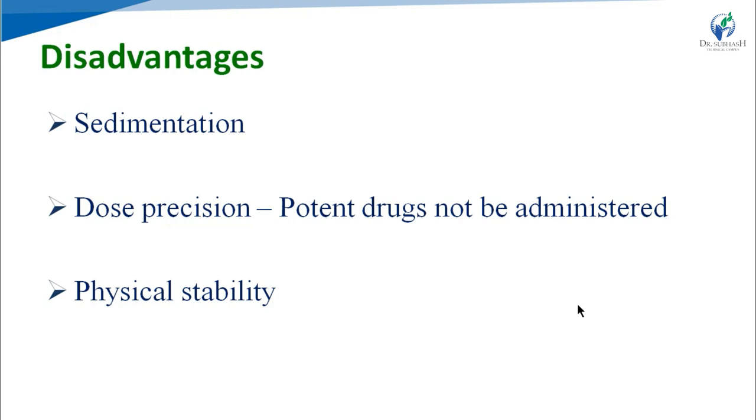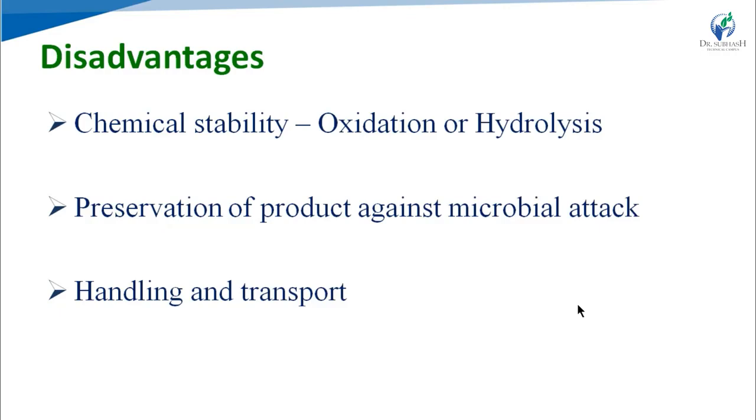Then physical stability. Sedimentation and compaction of sediment cause a problem, and that is by no means an easy task to solve. So sometimes physical stability is also important. This is also one of the disadvantages of the suspension. Then products are sometimes liable to oxidation and hydrolysis. Here chemical stability is also very important. So oxidation or hydrolysis of our product is possible, especially because we are using water. Then another disadvantage is the preservation of the product against microbial attack.